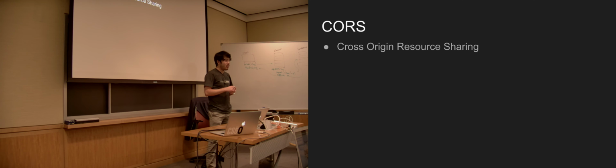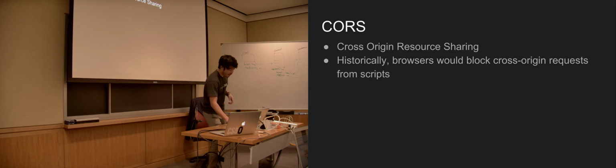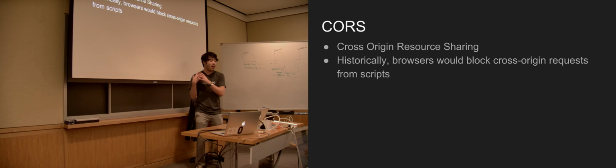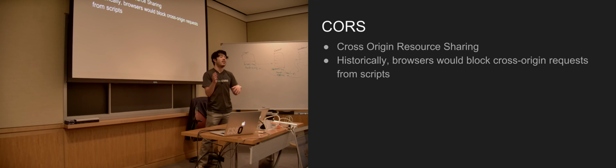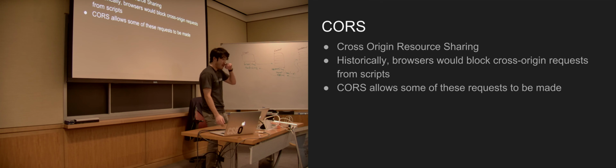It's like browsers by default don't let you randomly reference or pull things from other sites, and you have to have special permissions for it or something. Exactly. So by default, browsers used to block all cross-origin requests that originated from scripts. Why? Pop-ups that kept coming out. Yeah, so back in the day, people were really spammy with their JavaScript. There'd be pop-ups galore, and they would also make requests galore. And so CORS allows some of these to be made.